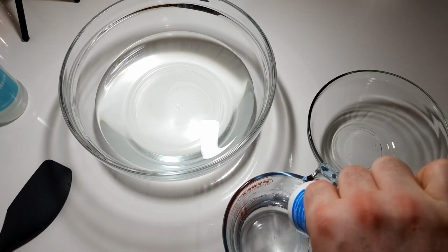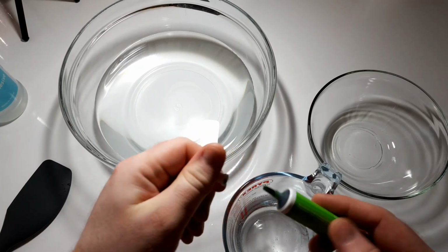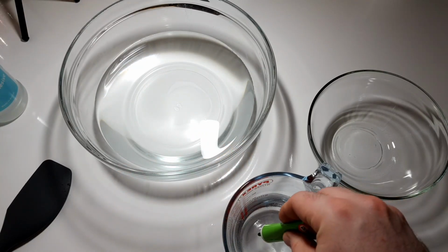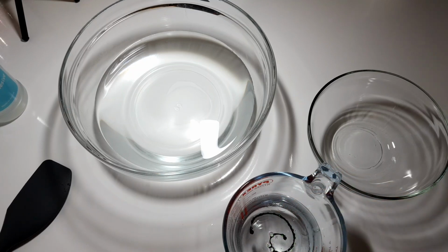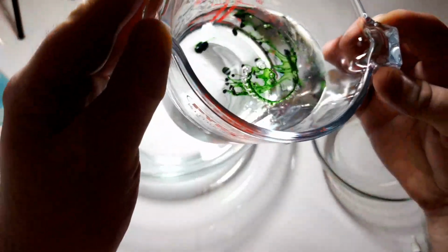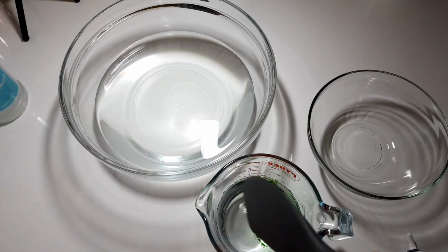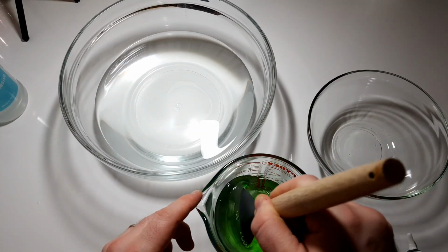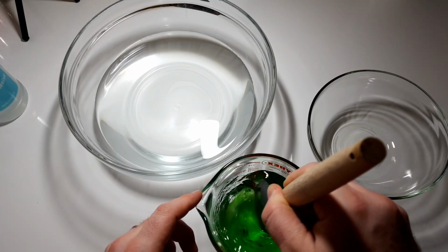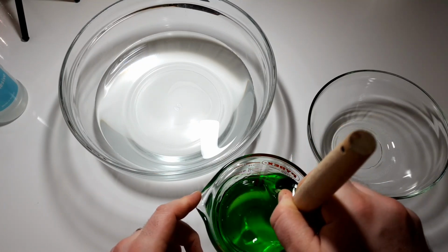You want to try and put it in so you don't get any bubbles into the glue. That helps it clear up faster, and I'll show you the examples afterwards. And just add a little bit of food colouring just for good luck. Let's go with a nice green colour today. That is so cool. Give it a little mix. Again, trying to keep the air bubbles to a minimum if we can. We don't want too many of them.